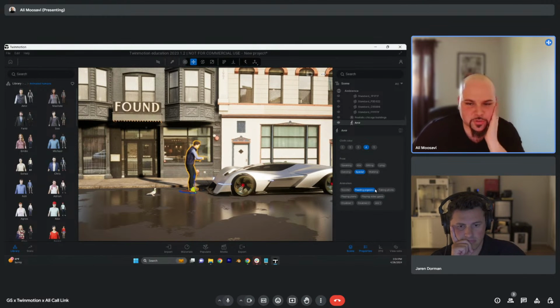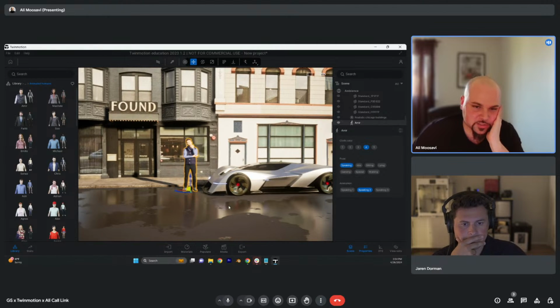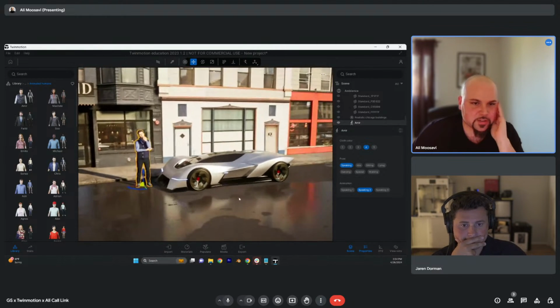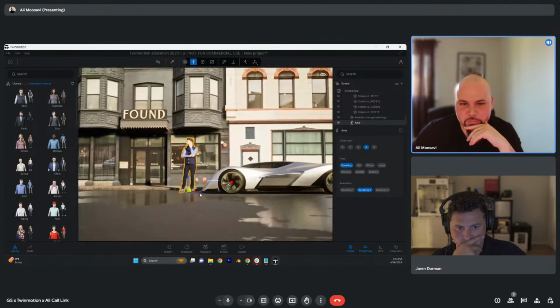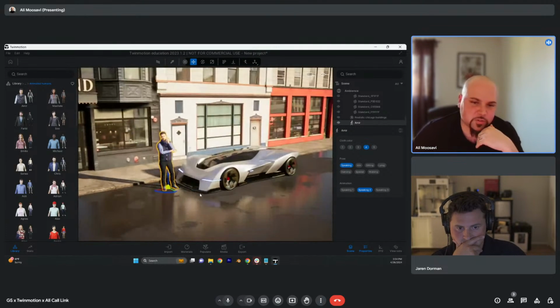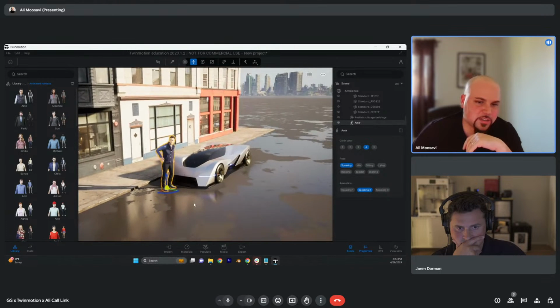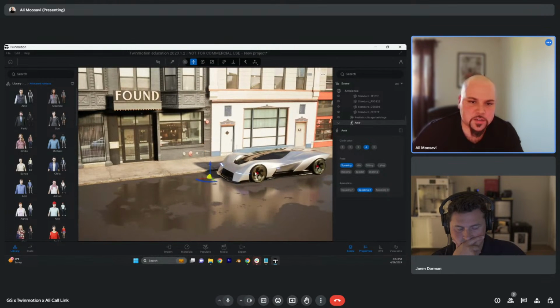So yeah, there's a lot of cool stuff that they do that are all preset. And if you can imagine doing this in another program, it could be pretty cumbersome. Also looks like the vehicle might be, I mean, the vehicle is small, right? But I'm not going to spend too much time on that right now.